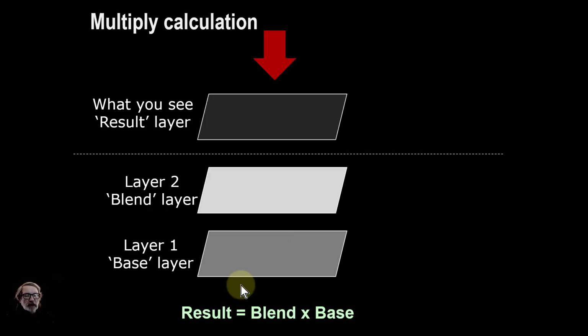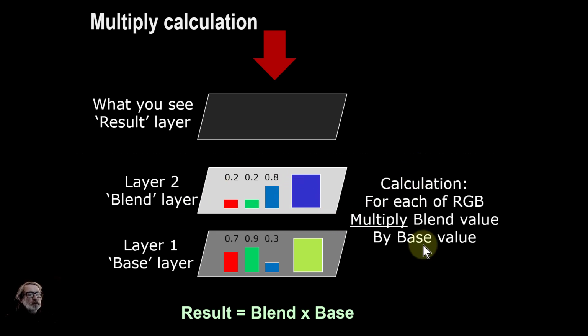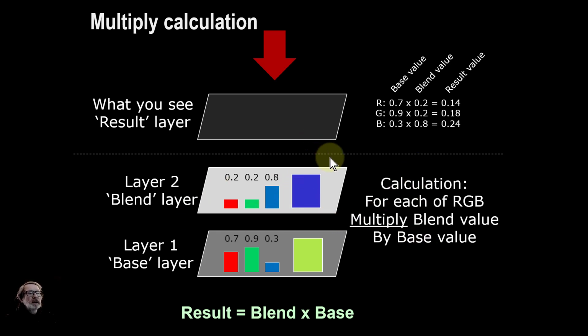Just looking at those calculations, the multiply: you take something like this, so you've got 0.7, 0.9, 0.3, which gives you a colour, and you've then got another colour here. What you're going to do is multiply these together, in the reds, the greens and the blues separately. And so you end up with another colour here, which is unsurprisingly darker, because when you multiply a fraction by a fraction, you get a smaller fraction.